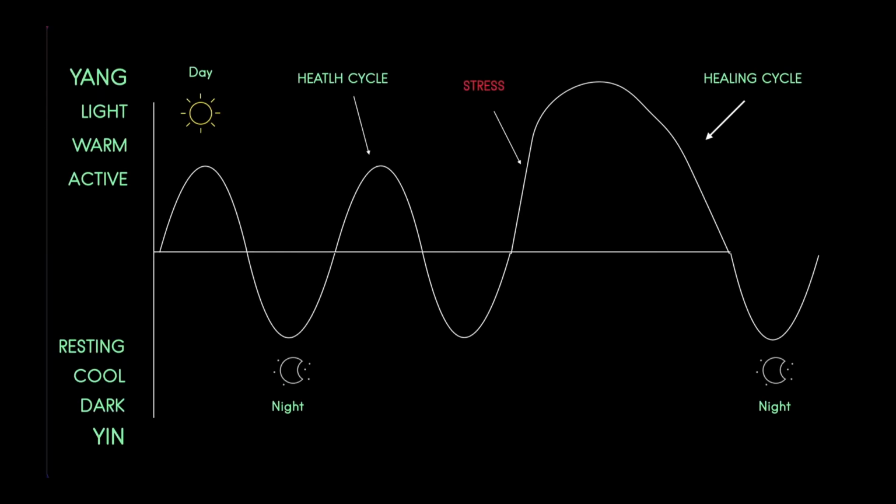Throughout the day, our mitochondria, when they're healthy, are responding to daily rhythms and seasonal rhythms of light and dark, warm and cold, activity and rest, feeding and fasting. But when we have a stressor, whether that's infection, new information, an injury, poisoning, any sort of stressor, then the cell will leave the health cycle and enter the healing cycle until it's complete, and then it can re-enter the health cycle. And so when it does that, it goes through CDR1, or cell danger response 1, CDR2, and CDR3 before re-entering the health cycle if all goes well.